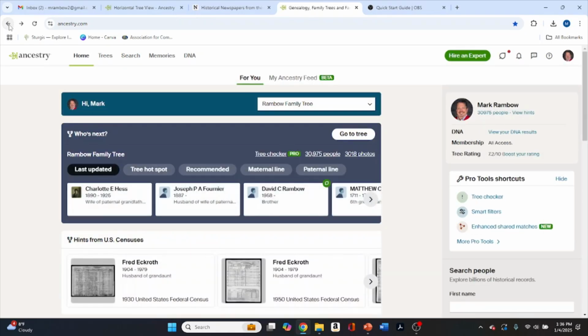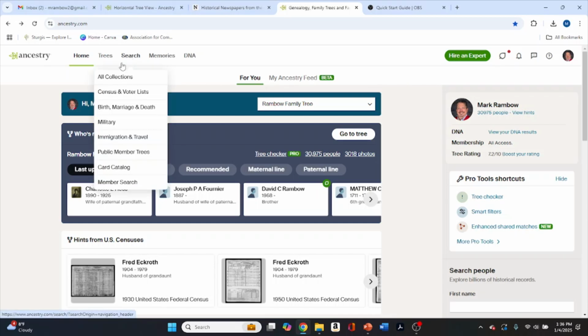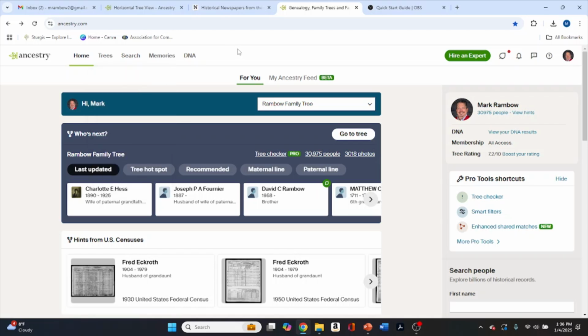So if they haven't been searched through and indexed by names that are in them. Sometimes you can't find a person in a search, it doesn't mean they're not in a document. And you might need to go into the document and look through each image to see if you find that person. So hopefully they're indexed. So there's some really cool stuff here in the search, and we'll go into that in more detail as we start looking at building a tree.